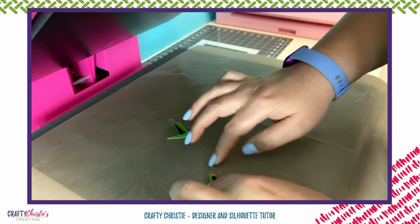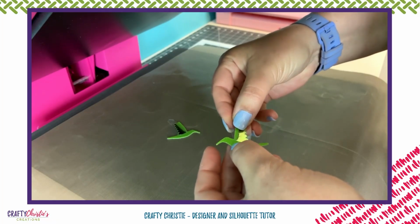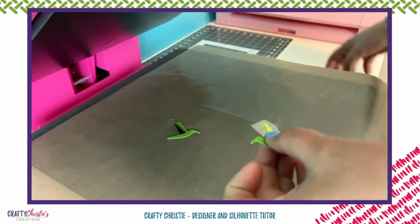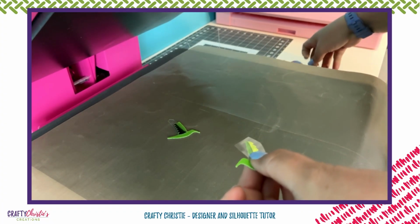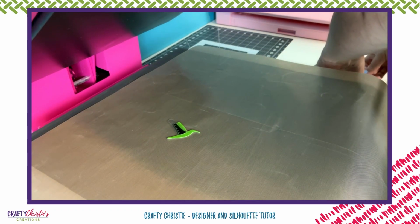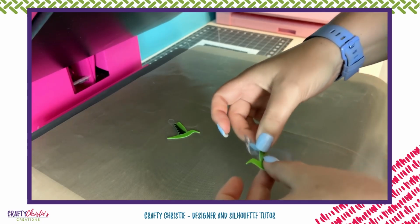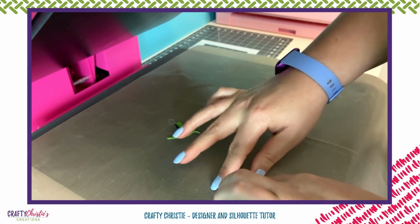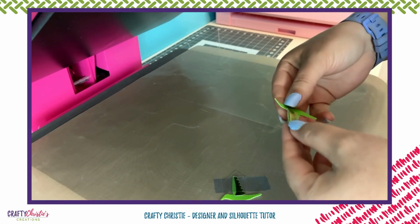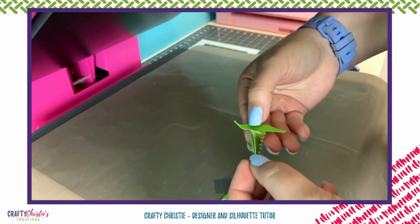But the other thing I can do is I've got my heat resistant tape that I can also use to hold things in place. So let me just get that lined up. And that's lined up good there. And then I'm going to take my heat resistant tape, tape that down just like that, and I'm going to tape everything right there to the table, or to this cover. And then we're going to do the same thing with this guy. I'm going to get him lined up again.